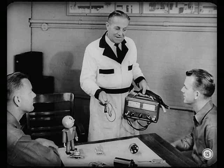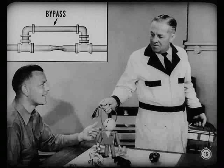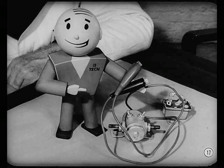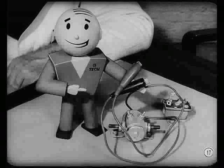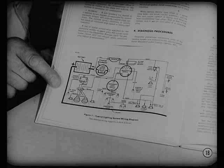For checking some ignition and generator conditions, test instruments are tops. But for most of the common electrical jobs, like finding open or high-resistance circuits, a jumper wire comes in handy — using a jumper to bypass parts of the circuit so you can close in on the section at fault. Just like a pipe bypass in a water system. Be sure to use a good set of jumpers with insulated clips to avoid accidental shorts, especially on 12-volt systems. Never use a screwdriver — you'll not only ruin the tool but you can damage the system as well.